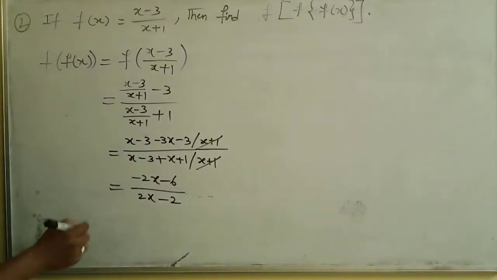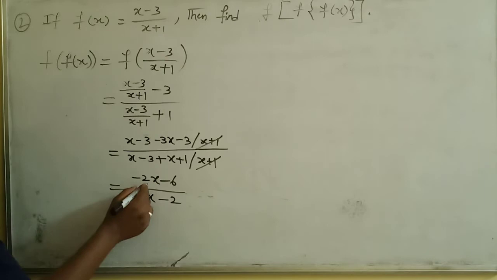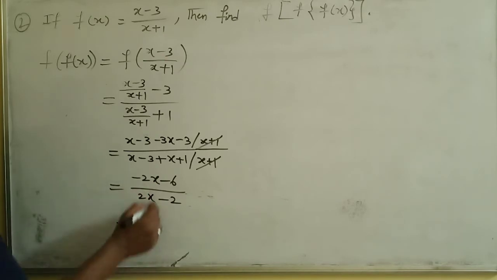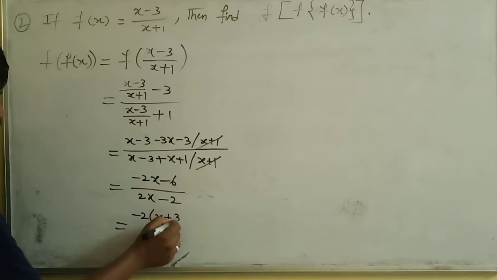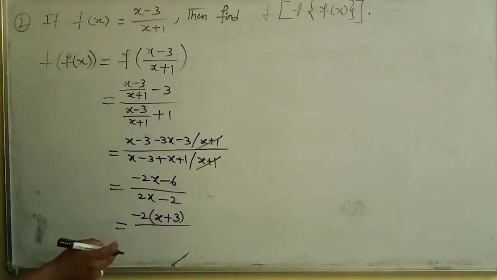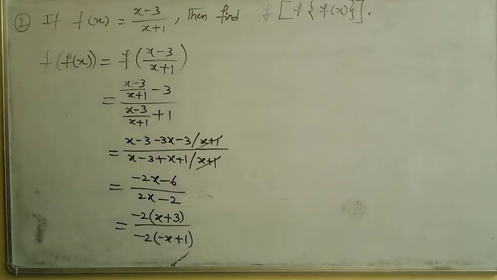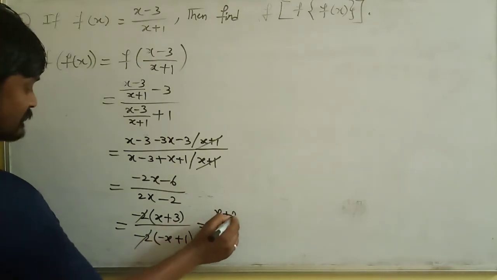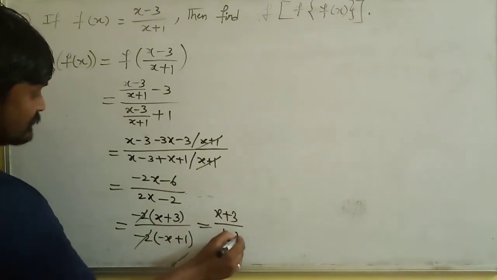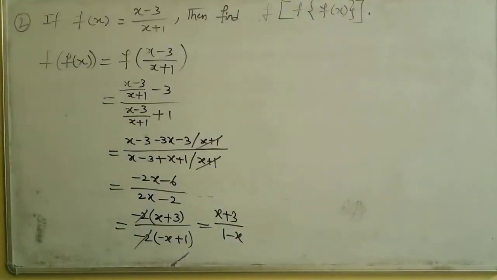minus 2. So now in both common 2, what is the possibility to get? Minus 2 let's take common, then we'll check what we are going to get. So now in this place, we'll take common as minus 2, and what do you get? x plus 3, because 2 3s are 6. Now in this place again minus 2 common, minus x plus 1. So that you are going to get, and minus 2 gets cancelled. You get x plus 3 upon 1 minus x. x plus 3 upon 1 minus x.